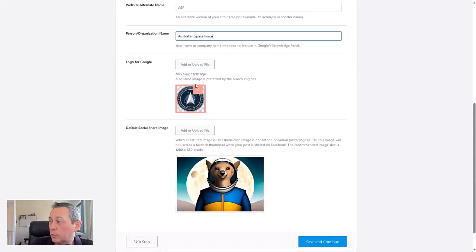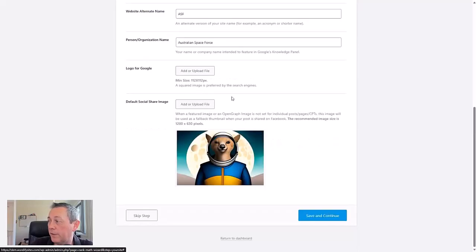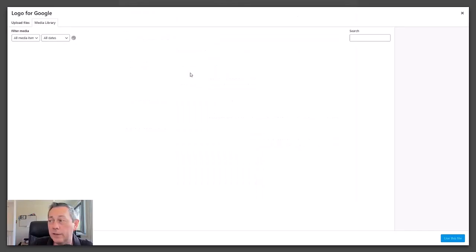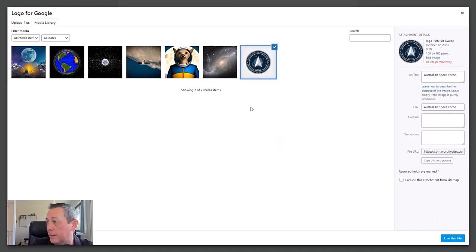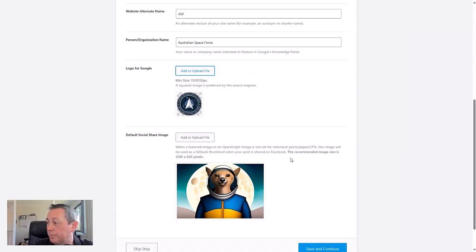You can choose your logos as well. So here I've got a little logo. If that's blank, then you just click on this. You can drag your stuff up to the media file or select one that's here already. When you're in the media folder, you can change your alt text. So alt text is really important for SEO. So ensure that all your images have an alt text that describes what the image is about, and try and use some of your SEO keywords in your alt text as well. You can put a title in there as well, but the alt text is the one that's really important. So I'm going to use that one.